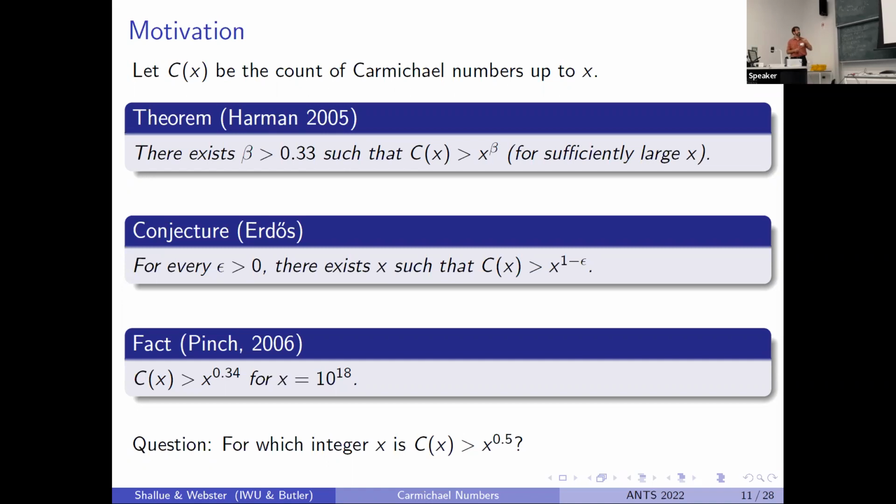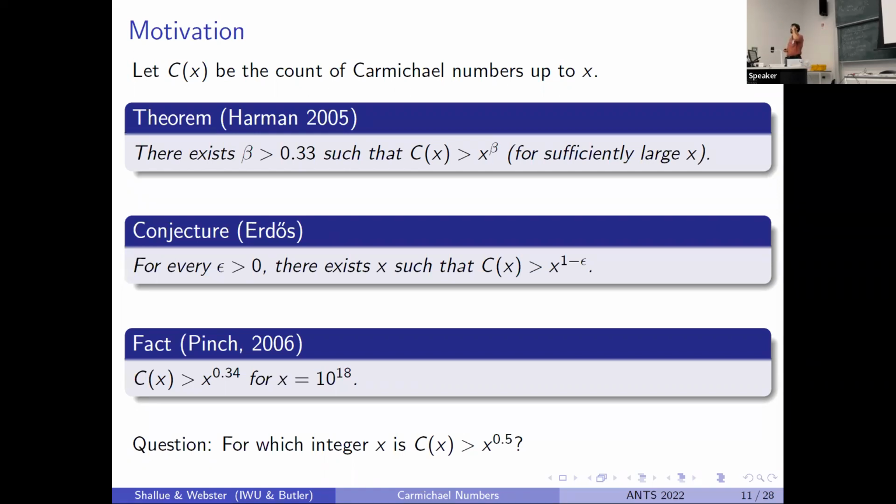So at least this is not necessarily the most recent, but this is a result of Richard's, that it's greater than X to the 3/4 for 10 to the 18th. And this is a story I'm hearing secondhand, that Selfridge was challenging the community to figure out for which bound X the count of Carmichael numbers finally gets bigger than X to the 0.5, because Erdős had conjectured that it should be bigger than X to the 1 minus epsilon. Figuring out when exactly it's bigger than 0.5 is an interesting question, and one that tabulating gets us further progress on.